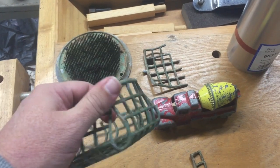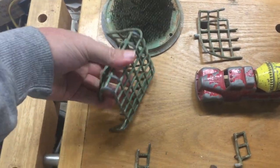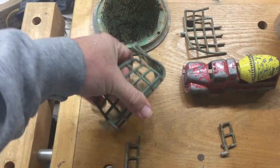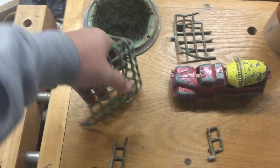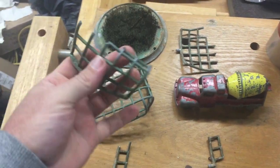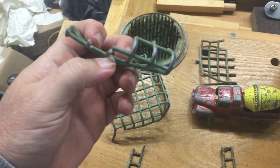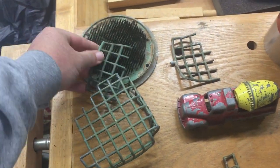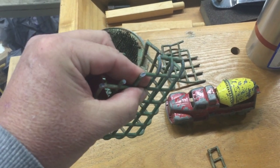Another way you can tell — I don't know if I can do this with one hand — is that it's real easy to bend and break. On matchbox cars it's smaller and a different mix, but see how easy that was to break off with just one hand bending it back and forth? If that was extruded aluminum or cast aluminum, it would not have been nearly as easy — it would have been fairly hard.